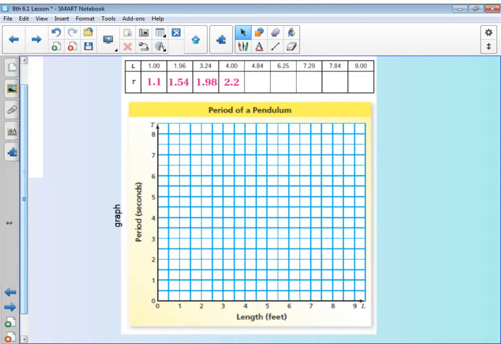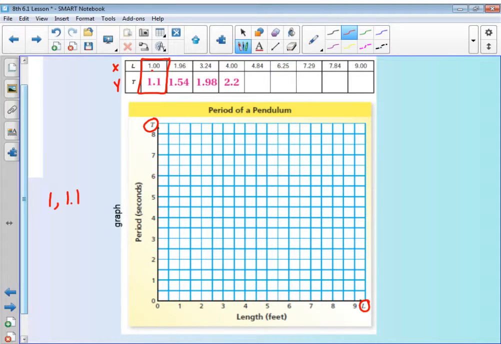So when we graph this, we're going to do a line graph. So we have to remember that our L's are like our X's. We're used to seeing X and Y, and our T is like our Y, and you can see that they are identified in those positions on our graph. They're just using L to represent our length and T to represent our time. So when we graph these, remember it's always over to your X, so over to 1, and then up to 1.1. The way that I would see this as a set of coordinates would be this.